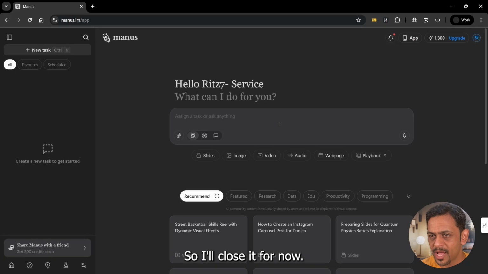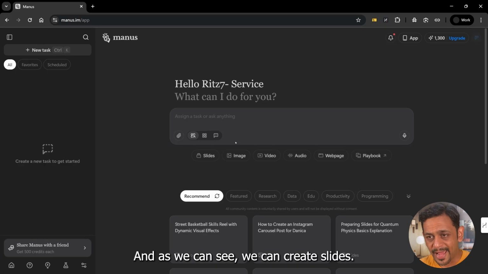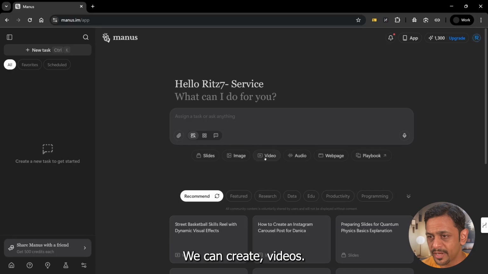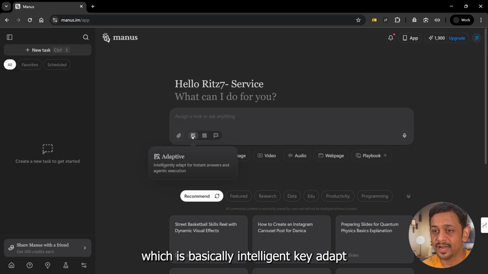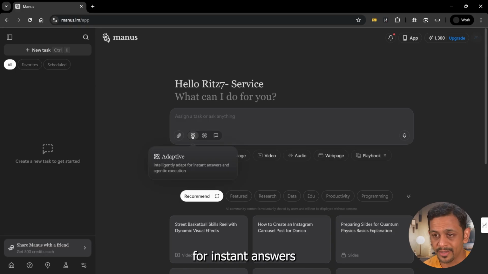So I'll close it for now. As we can see, we can create slides, images, videos, audio files, and web pages, and we can see some playbooks that are already available. They have an adaptive option, which basically intelligently adapts whether it is for instant answers or agent executions.